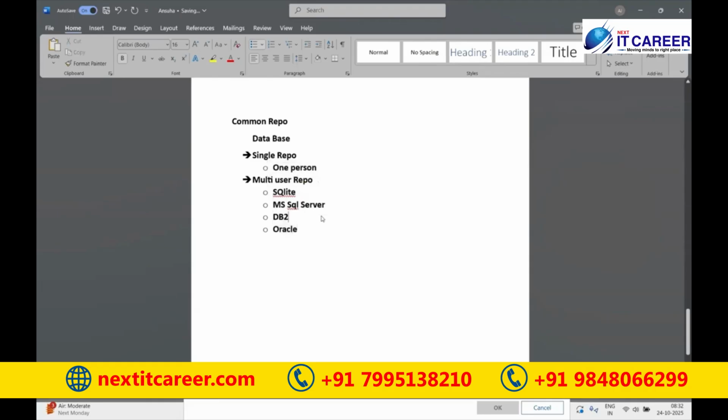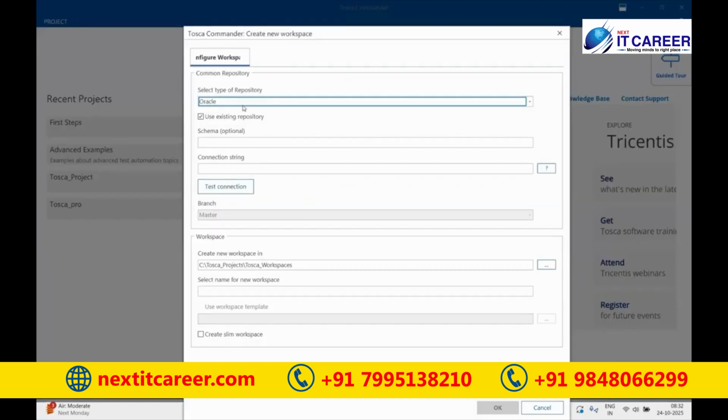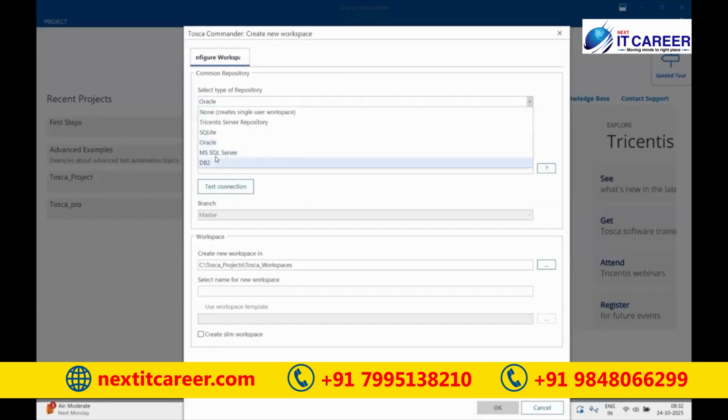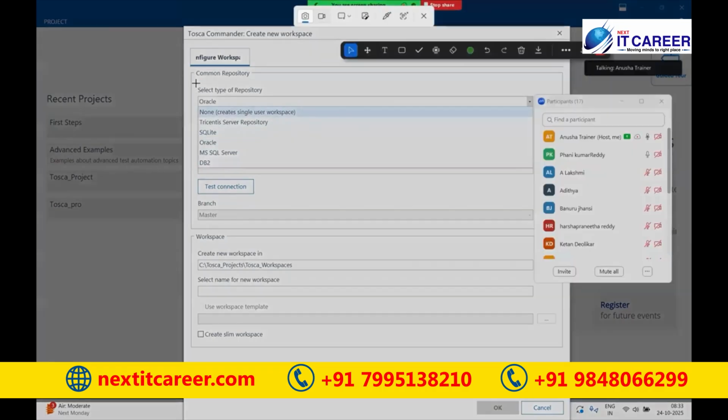One question here. Why can't we use something like MongoDB? That is also one of the databases, right? Yes, that is also fine, but Tricentis Tosca by default gives access to these four databases only. So you just get the option from the drop down. We can pick any of these. If you want MongoDB, you can configure that and then you can use that. I'm just telling only these databases.